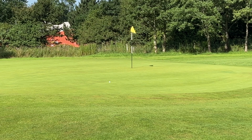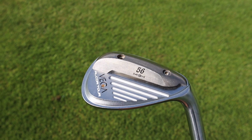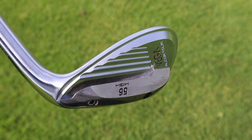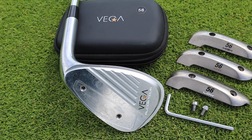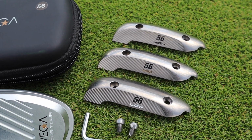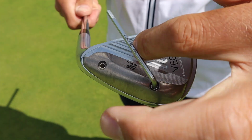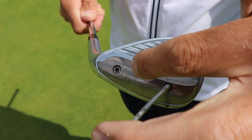That would probably sound pretty cool, wouldn't it? So introducing the Alcor Tour wedge from Vega. It comes with some different soles. You've got a low, a mid and a high bounce sole. Two screws, unscrew, replace. You can choose the bounce and the sole, the preference to your delivery, the golf course you're playing, maybe even the time of the year and the ground conditions.